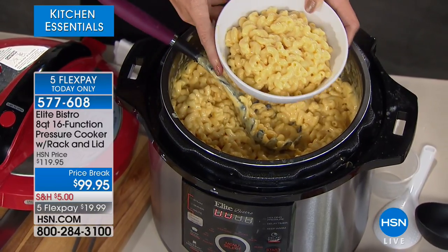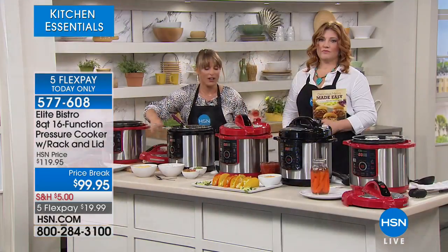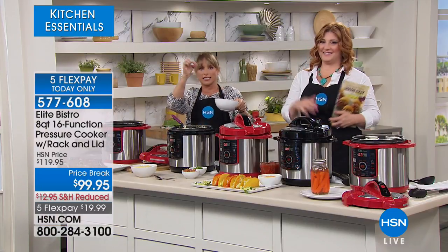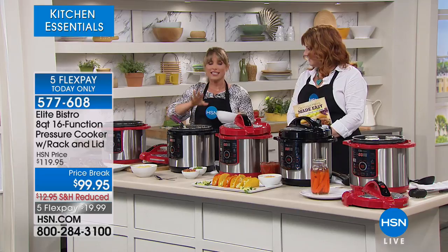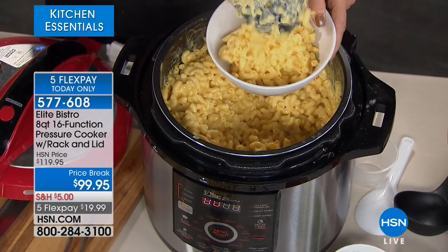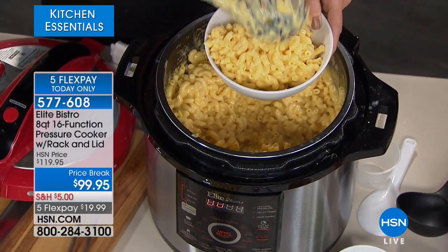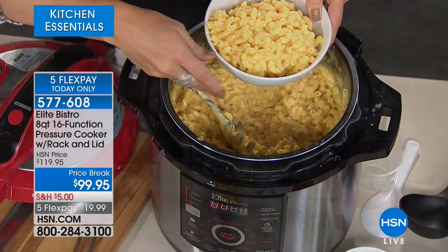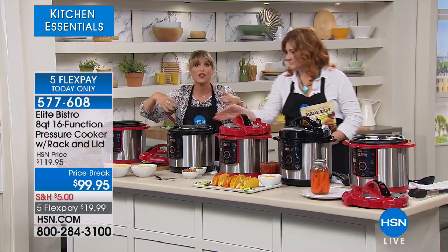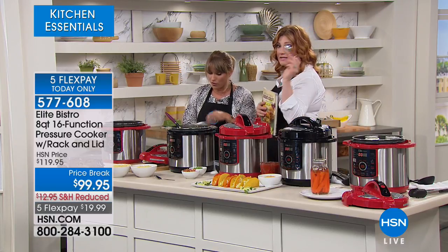It has all the safety features you'd want in a pressure cooker. Maybe you've always been a little nervous around them — this is not grandma's pressure cooker. This doesn't rattle off the stove; this is not the stovetop version that makes all that noise. This one just plugs in — you can plug it in anywhere. When it's under pressure, you can't get the lid off; you'll hear it beep. There's no way to mess it up. Lots of safety features built in, and they're not noisy and not scary.